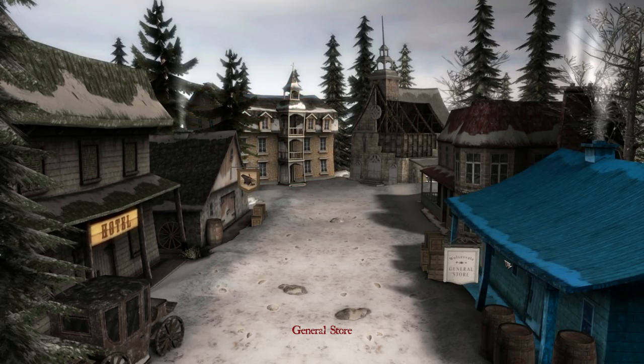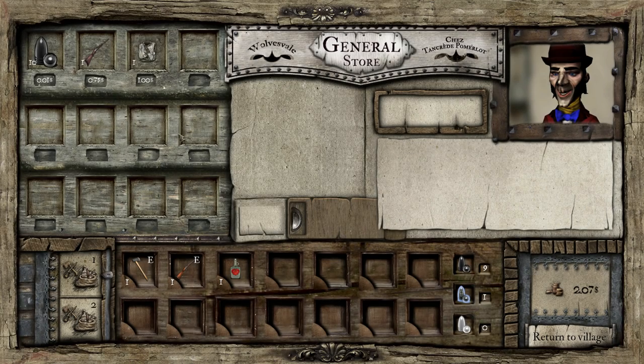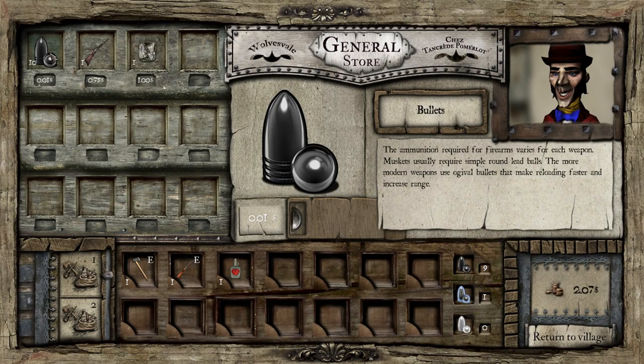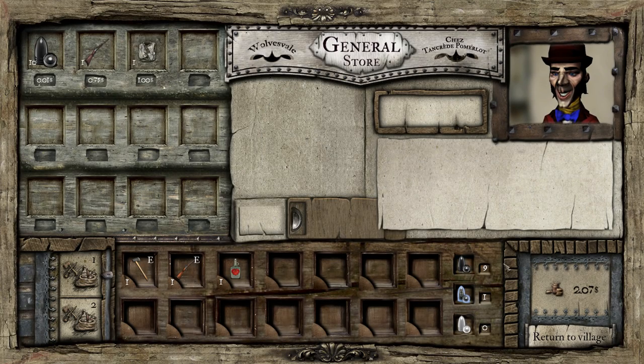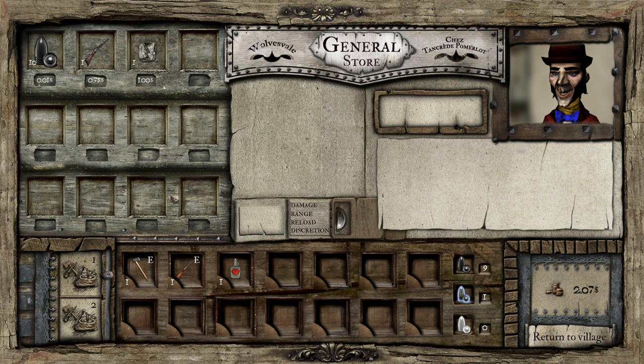I'll probably go back for that axe. We've also got a general store. Maybe this will unlock new trap types. Oh, more bullets. Yes, because I do have a limited number of bullets. Nine regular bullets and one silver bullet, or holy bullet rather, should be okay for now. I could upgrade to a rifle. So right now I've got the Brown Bess musket, which is quite slow to reload and doesn't do a lot of damage. Poor range, poor damage, poor reload, and discretion, so it's quite loud, I think.